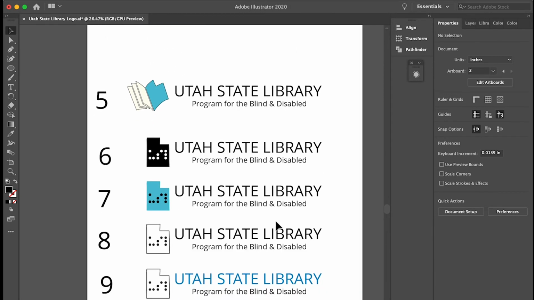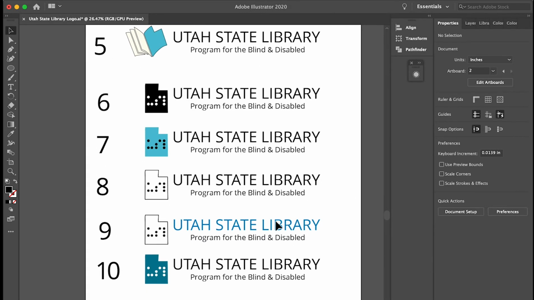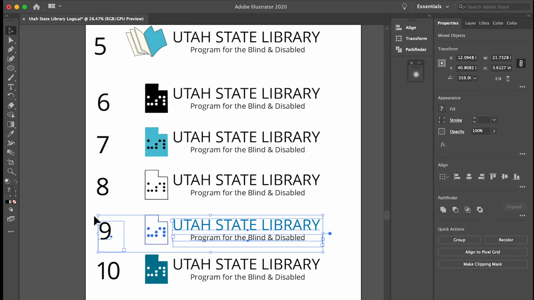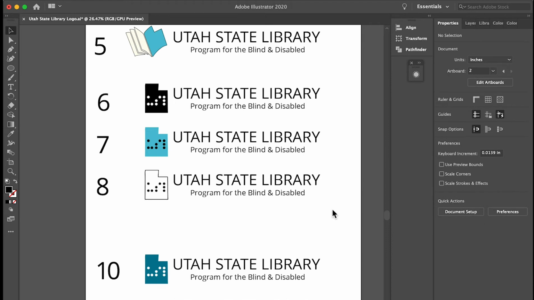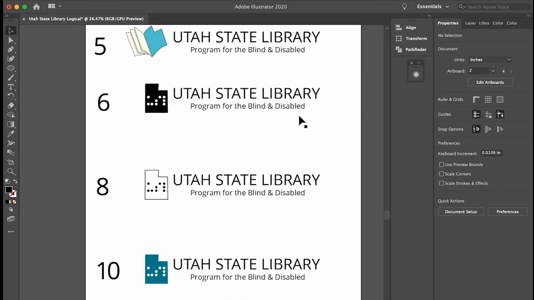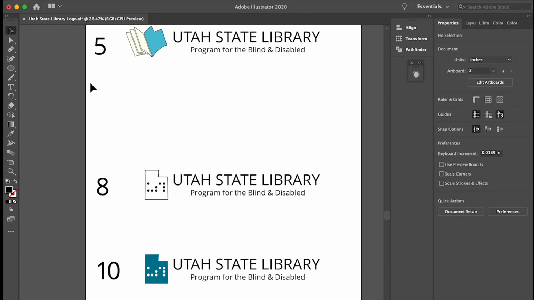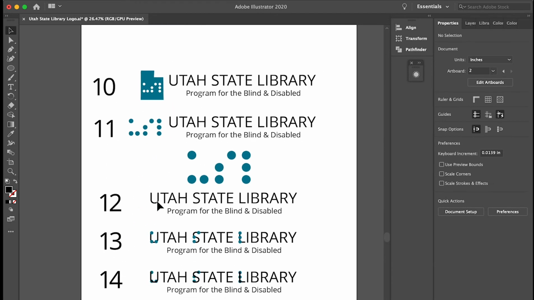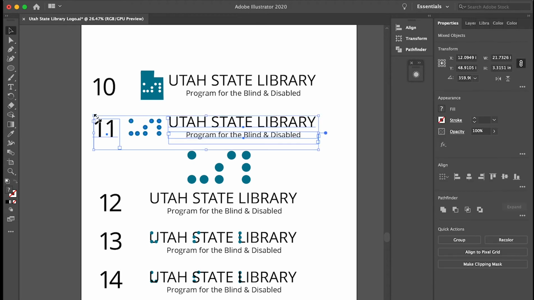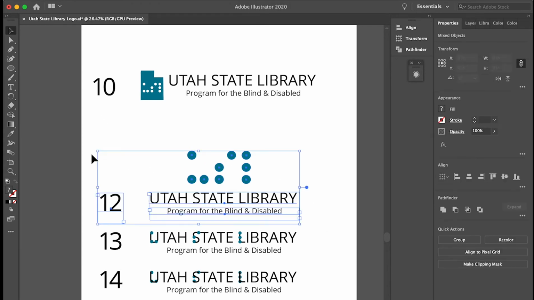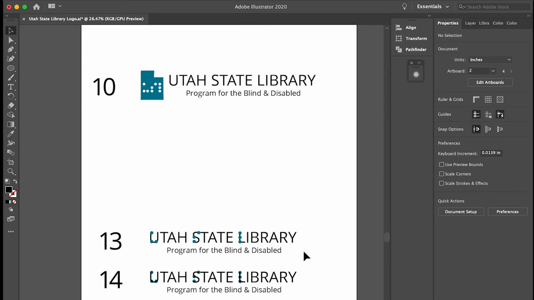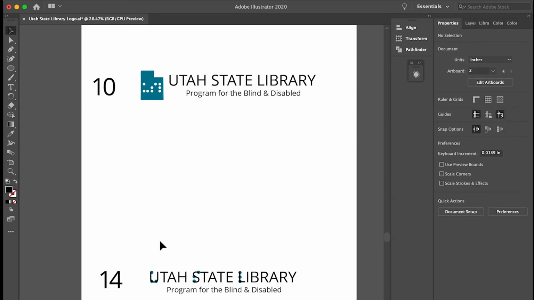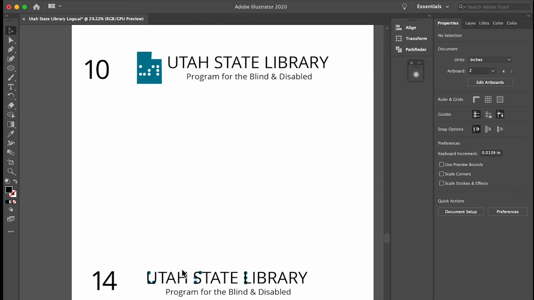And then if we move down and look at 6 through 10, with the iterations with the Braille being inside the Utah shape, I like the ones that had higher contrast, and so I eliminated a couple of those from that. And then I eliminated the black on the white, even though I really like it because it made it more of an emphasis than the text, which I wanted the text to be the main emphasis. Then I eliminated the one with the dots being on the USL that was in front because it was distracting. It made it less legible to read.